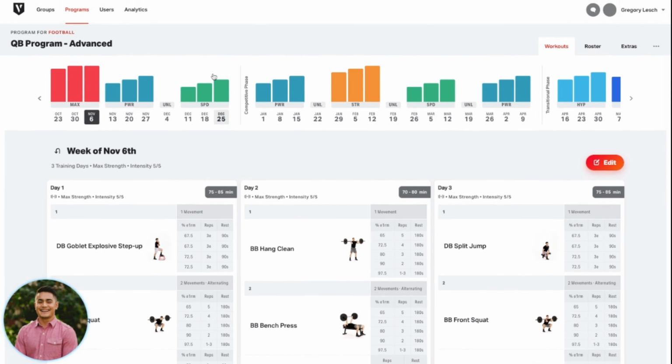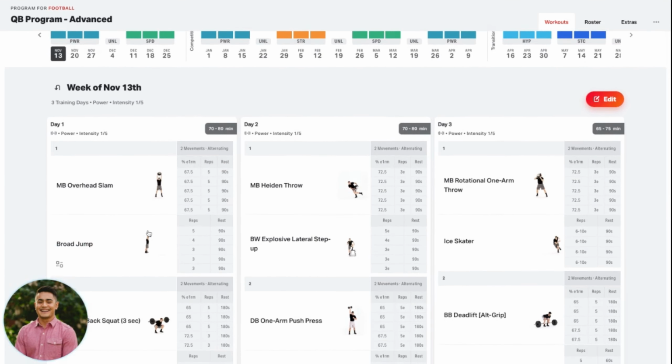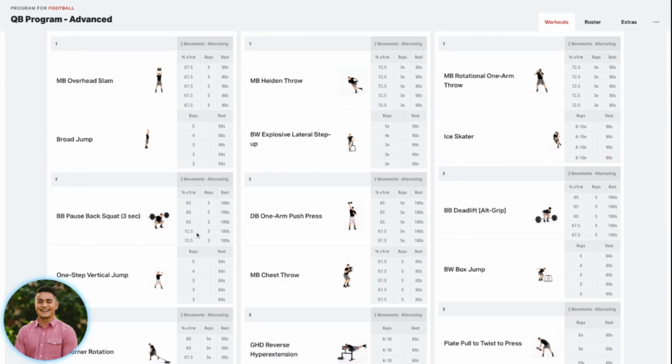Okay, and then as we get closer to the season, we start to change our focus into more power and speed. So we're going to see more explosive movements. For our compound lifts, we're going to decrease the amount of weight that we're using and only have moderate to low reps because we want to focus more on velocity of movement rather than how much weight you can lift. So if you are going to be doing barbell pause back squats, you can emphasize to your athletes that we're more so focused on the speed at which you're moving the barbell rather than how much weight you can do at a slower pace.